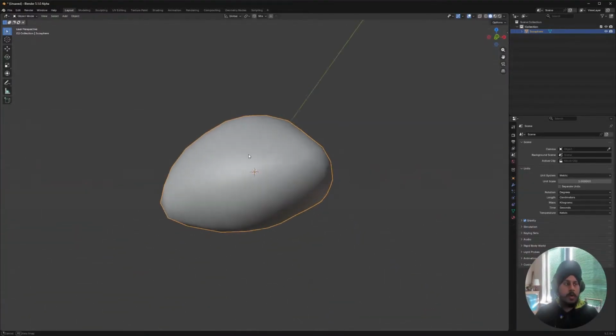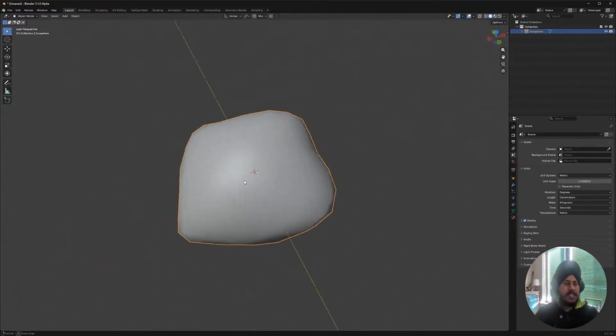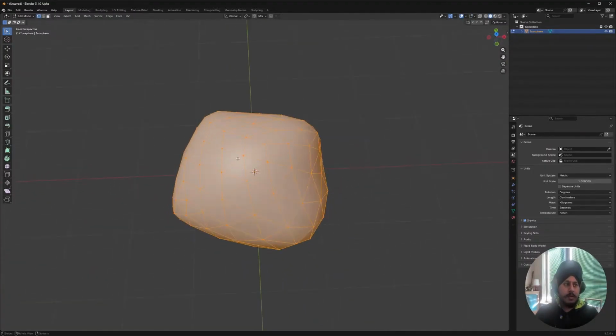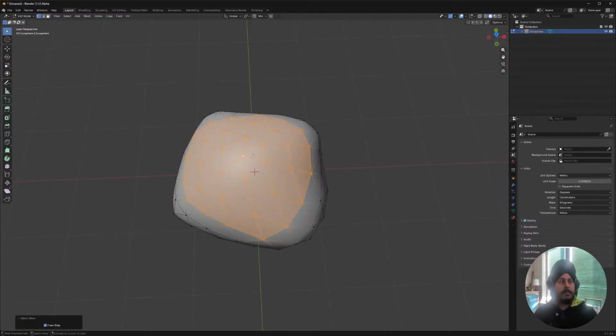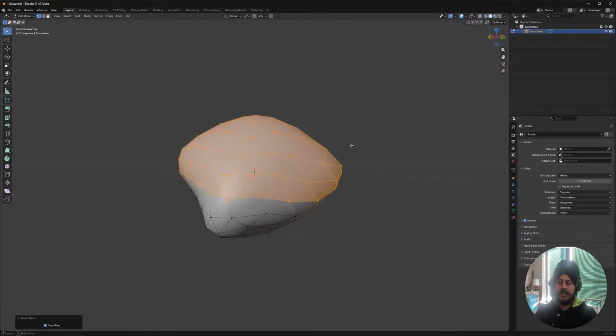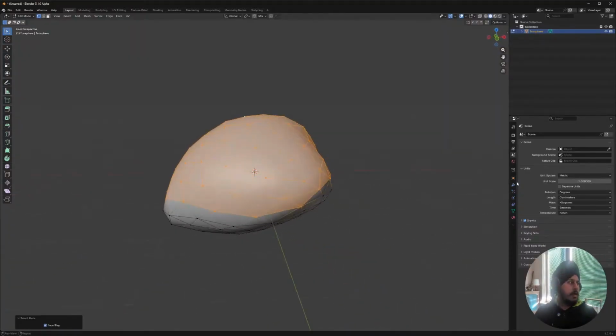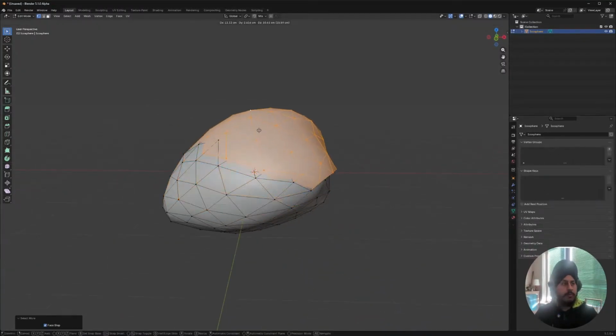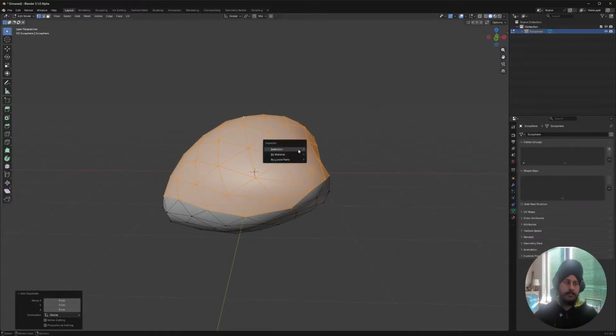We want to add moss on top, which is pretty easy. What I'm going to do is take these faces from the top. Imagine these are the faces where we want to add moss. We can have a vertex group also, but for now I'm just going to duplicate this.